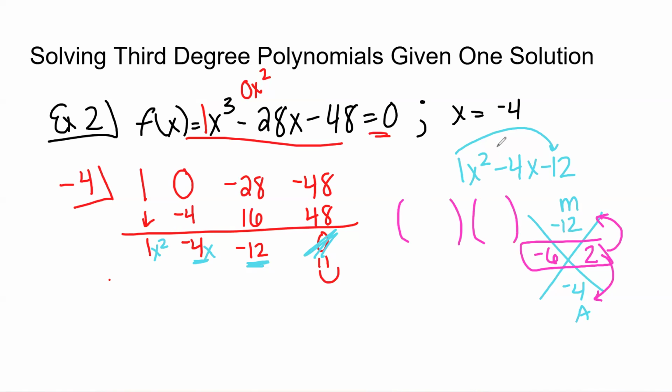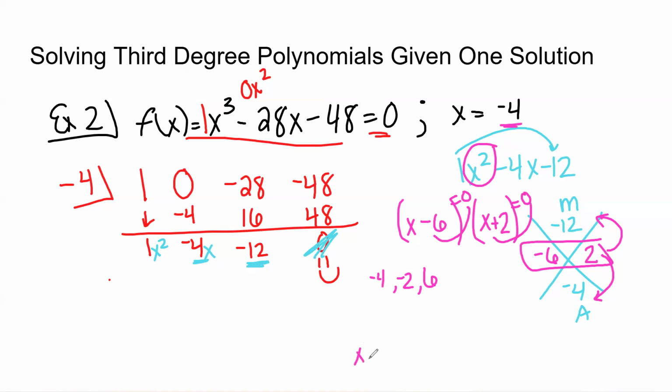So our factors, see this x squared? Cut that in half, 1 for me, 1 for you. And then our magic numbers were a -6 and a +2. Set that equal to 0. This will switch over to be 6. Set this equal to 0. This will come over and be -2. And then don't forget about that first one that they told us in the problem, -4.